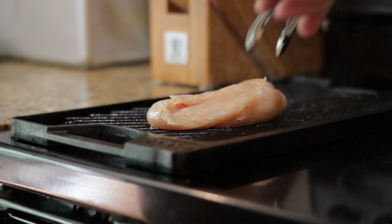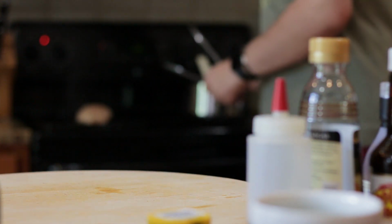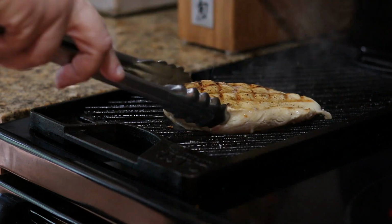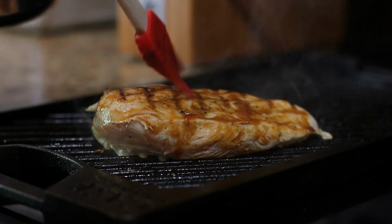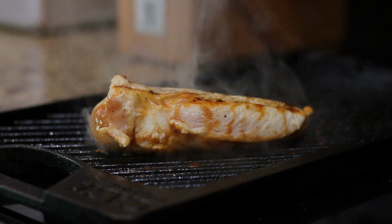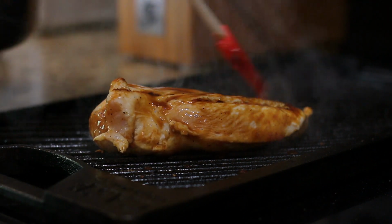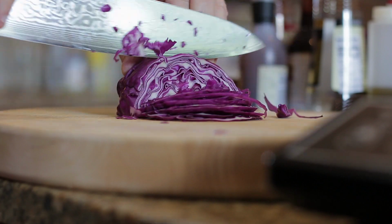I really want that smoky grill flavour. Turn over and brush with barbecue sauce. You can add as much as you like. Now finish off in the oven. While the chicken is cooking, thinly slice red cabbage.